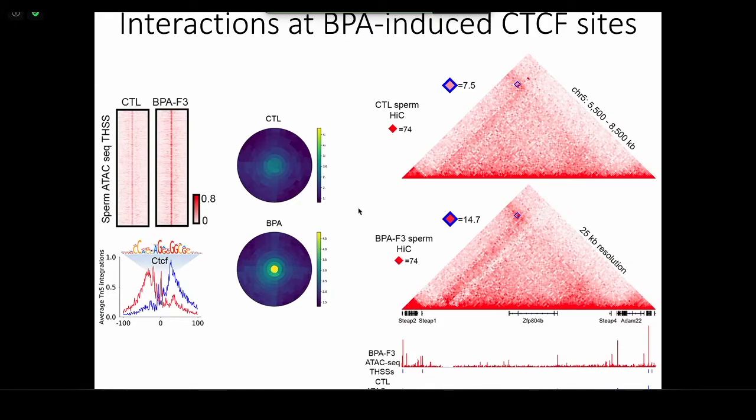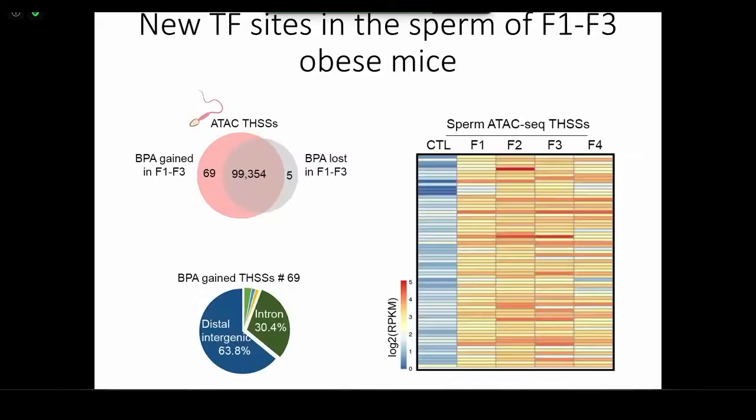And when we look at all the CTCF sites, and this is a meta-analysis of all the interactions mediated by these new CTCF sites, you can see that there is a dramatic increase in interaction frequency, meaning the stability of the loops. And this is important because CTCF targets enhancers to their cognate promoters, and they also form loops and interfere with the ability of regulatory sequences inside and outside of the loop to interact with each other. So you can see that in the F1 sperm, there's a dramatic change caused by BPA exposure.